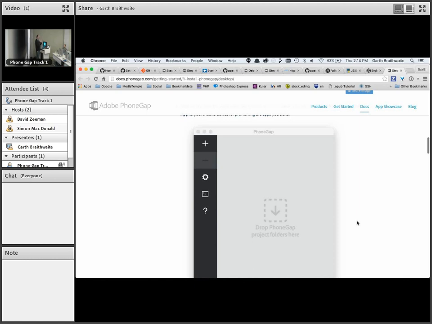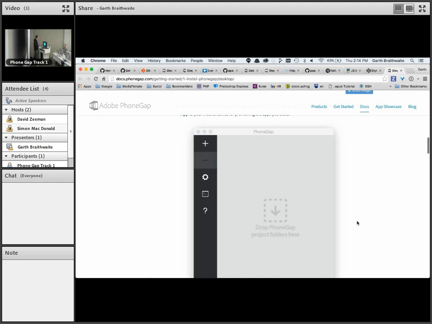And PhoneGap itself mainly is kept for the name and for branding and for licensing purposes for Adobe. So they're not going in two different directions. The main team that works on PhoneGap also works on Cordova. All of the tools that we have, we're going to be using the command line tool. You can actually use the Cordova command line tool if you prefer it, instead of the PhoneGap command line tool. So they shouldn't be too different in your mind.